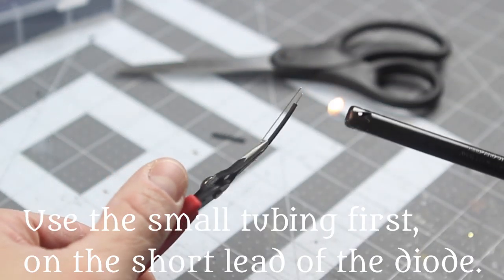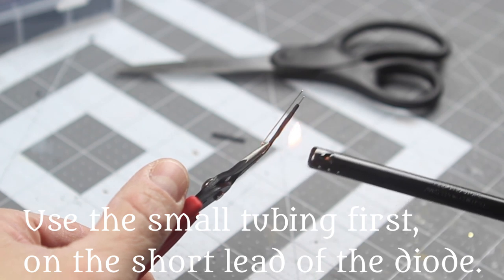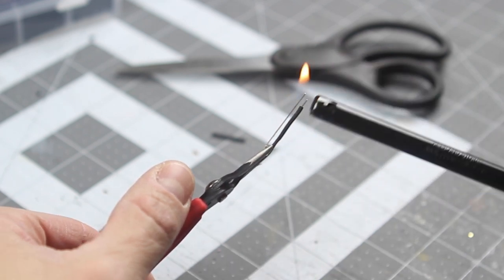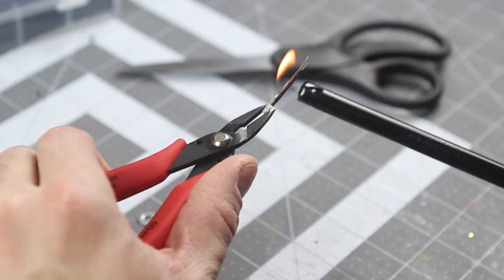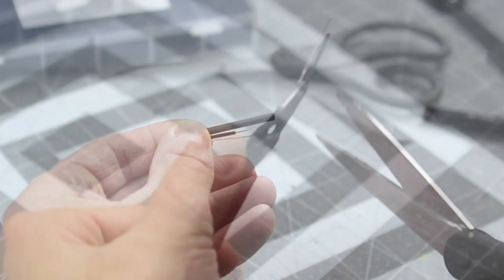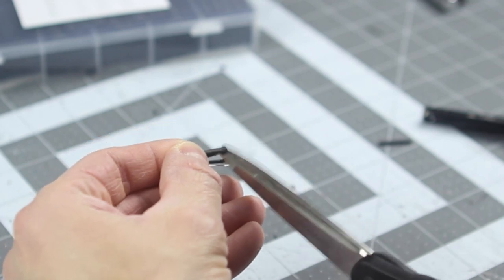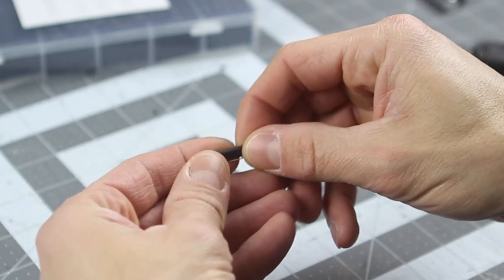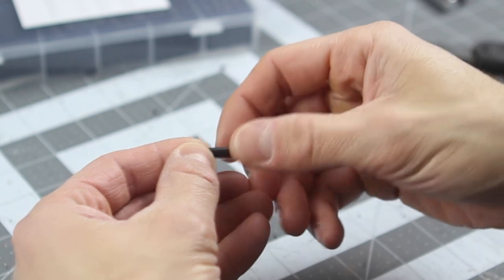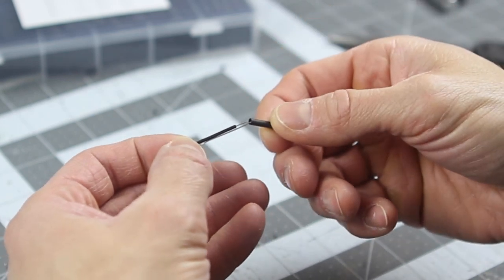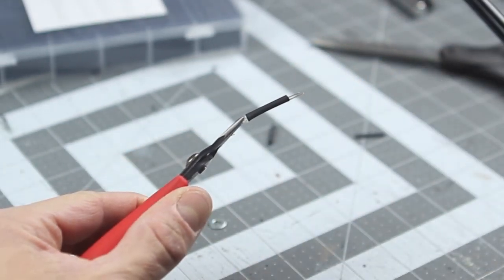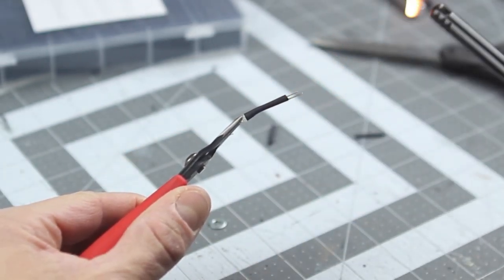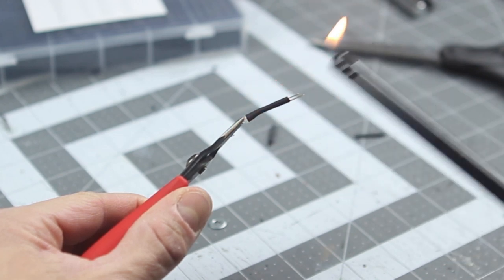All right, now you're going to take some heat shrink tubing and over one part of the connector to the diode, you're just going to put that heat shrink on there. Just heat it up a little bit. You don't have to go too crazy. And then you're going to cut the next size tubing and slide it over both now. And this time you want the tubing to be just a little bit shorter than the first section of tubing that you had cut. I'm trying to make sure that these two connectors here don't touch. Once you have that on there, just a little bit of heat and connect those as well.